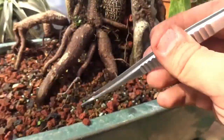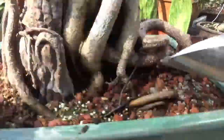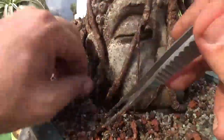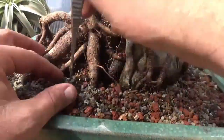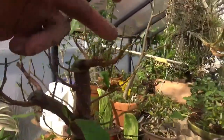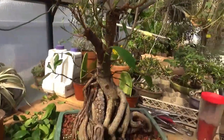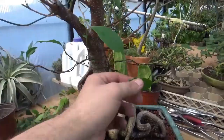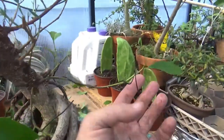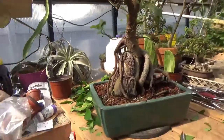So this tree was sold to me under a different name, and I forget what that name was. They said the common name was rock splitter, which you can call any ficus a rock splitter. But it looks and acts like a Ficus microcarpa, so that's what I'm going with. Okay, so I gave this tree a really hard cut back. All this stuff is going to bud back like nuts, and I'll have just better ramification, better taper. This tree is still way early in the building phases, so I didn't totally defoliate these bottom branches. I've left the leaf tips on, that last leaf on all these, because I need these to thicken up. All right, that's for that one.